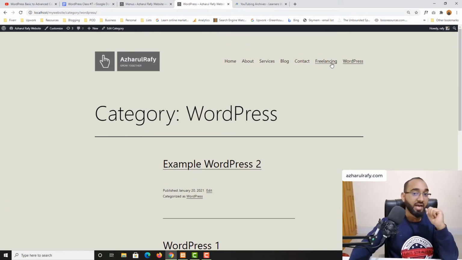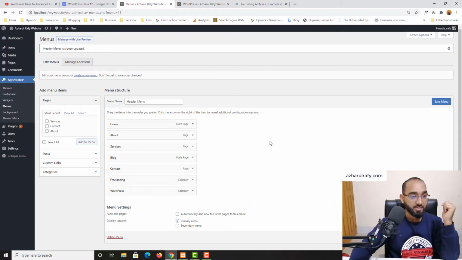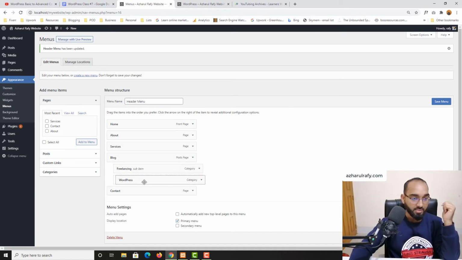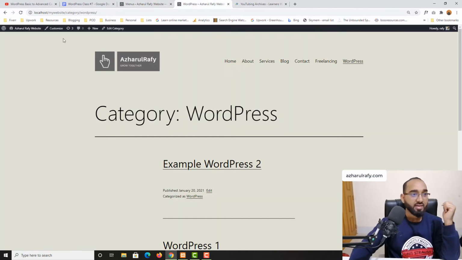Okay, but I want them to appear right under the blog menu here. So let me take you back here, and I have to simply drag it here and keep it like this. Same thing for WordPress, simply drag and drop this here. If I click on save menu and reload this page, just take a look, we are seeing some difference here.